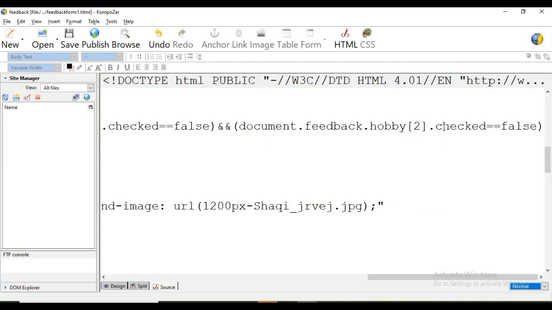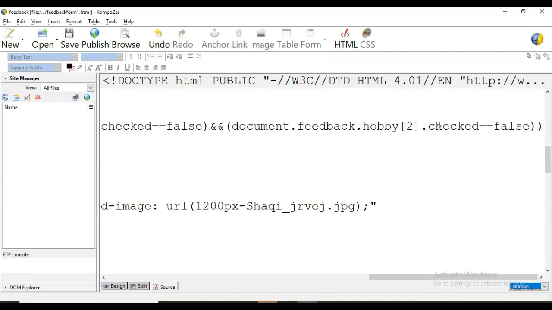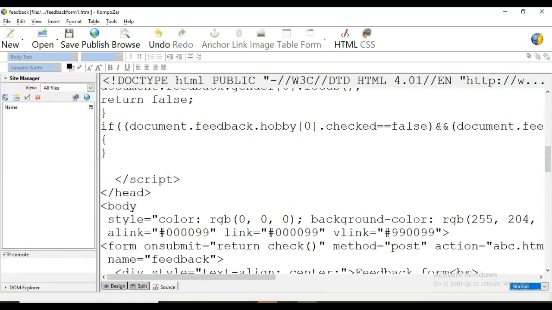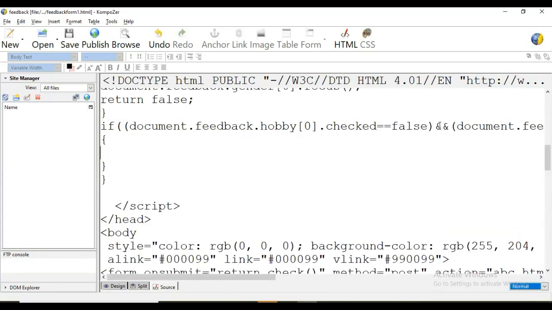Now close this bracket of the third condition and the main if parenthesis. Now if all these conditions are matched, that means if user has not selected a single hobby, then only this will happen, because all three conditions are joined by end condition. So when all are false, that means nothing is selected.